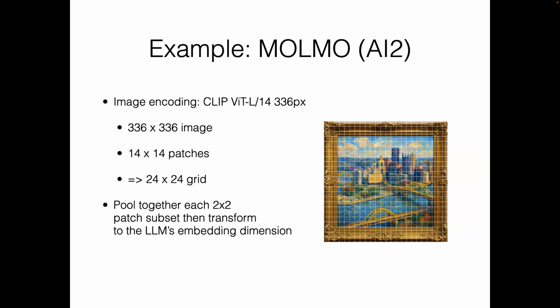Then they do this other trick, probably because this turns into a very long sequence. They pool together each 2x2 window. So they'll have a network combine each 2x2 window into a single vector, and that will reduce the token length, I guess. So then ultimately each version of the image is 12 by 12, and then they do these multiple crops. So they do the full image and even 12 different crops.